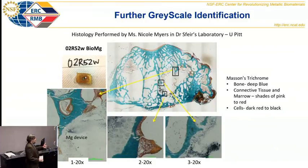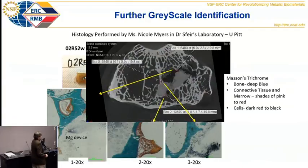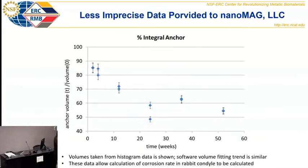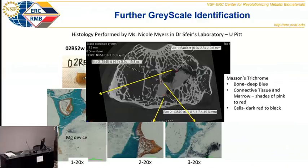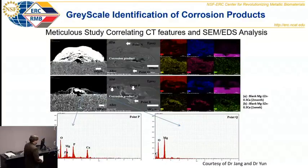But what it allowed me to do, since I have this three-dimensional rendering and I can rotate it in any direction I want, is overlap a similar picture. So you can see here there's a little excess bone, and you can see that there's a little bit of marrow there. And so I can actually overlap pretty well, almost the exact same slice and position with my sample. So this tells me that this grayscale that I see in the future, I might start to say maybe that's cell material or bone material. Over time, the grayscale now speaks to me a lot more than it did before, once I know the system and I have experience with it.